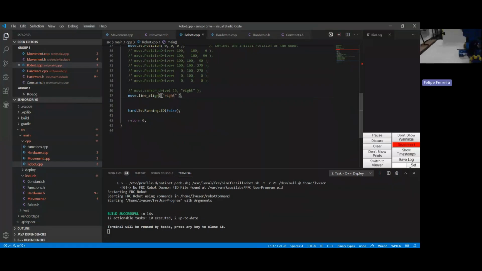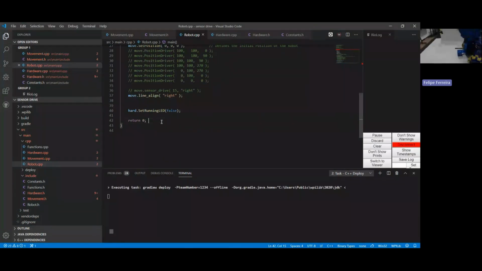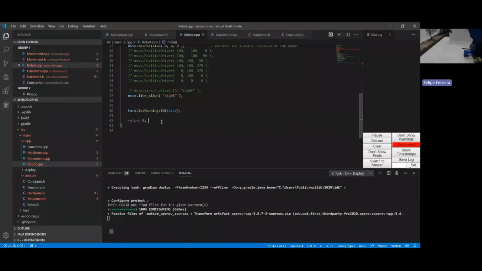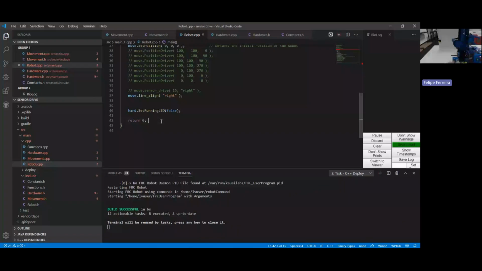Here, I place the robot far from the tape and deploy the code. And then I'm going to put my finger just to make the Cobra closer to the floor. So my robot moves. When the two middle sensors of the Cobra see the tape, my robot stops.